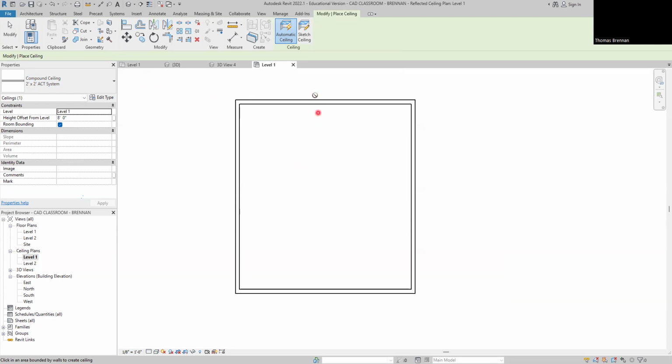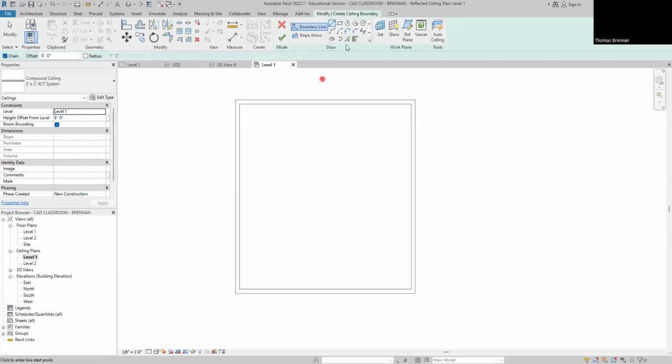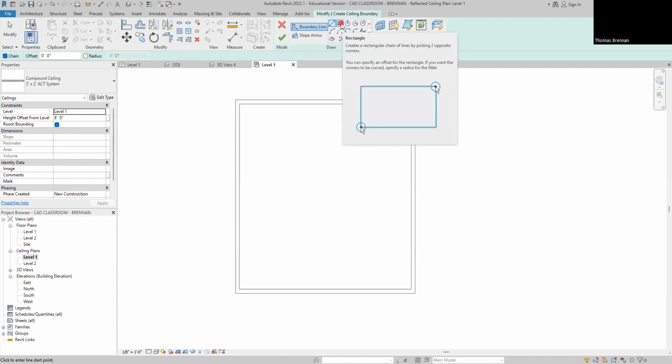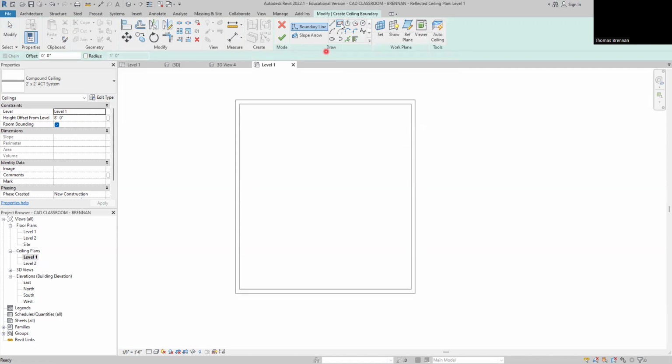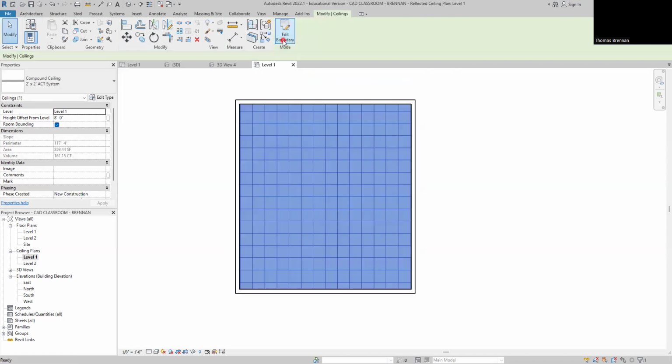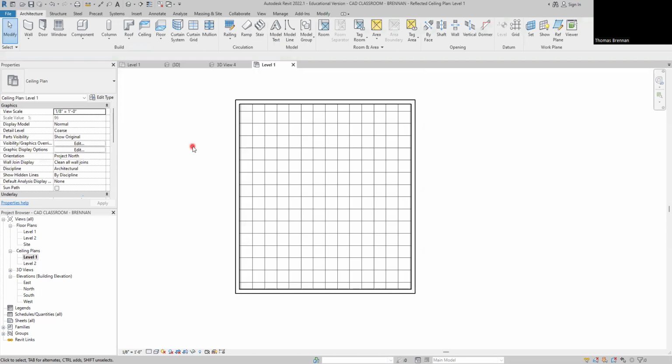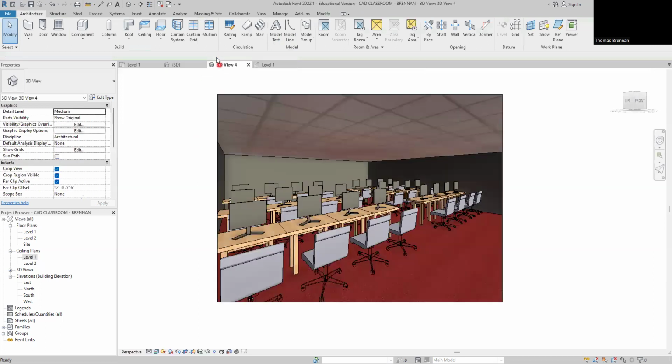That's okay. We're going to go over here and use sketch ceiling. When you sketch ceiling right here, we're going to use the rectangle like we did before. Only this time we're going to go inside to inside. See this? Look what I'm doing right here, inside to inside, just like this. Once you've got that, click your green check mark, and it's going to do that. Then take a look at it in 3D.